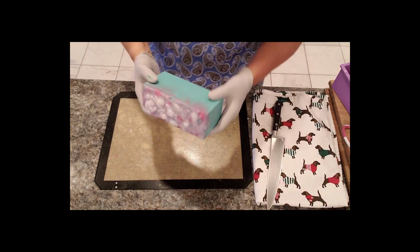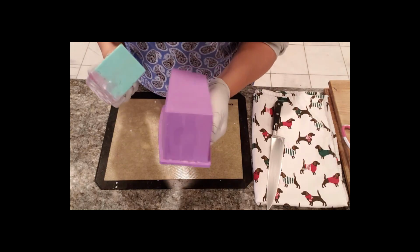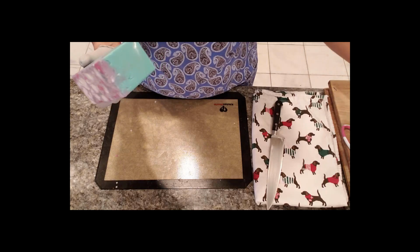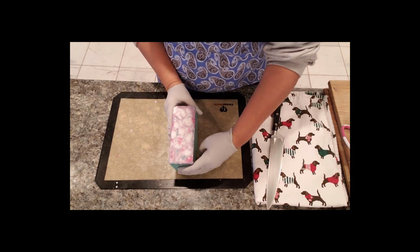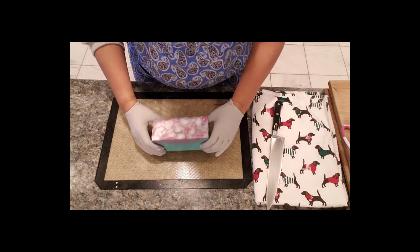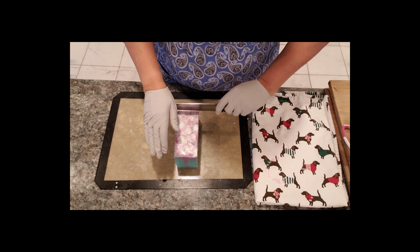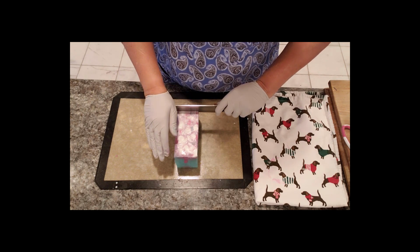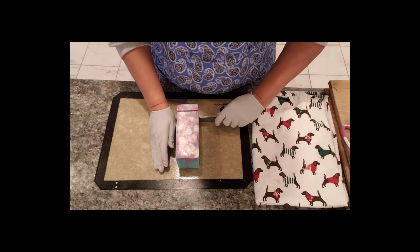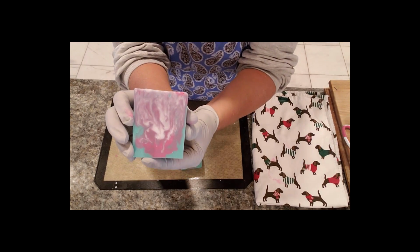And I've gone ahead and unmolded it because it really takes a little while for me to unmold it. When you put this in the refrigerator to cool down faster, it tends to be a little bit harder to unmold, just so you guys are aware. So this is the top, and the sides and the bottom, and let's see how it looks. And I'm actually getting a real cutter sometime soon. Oh, there you go.